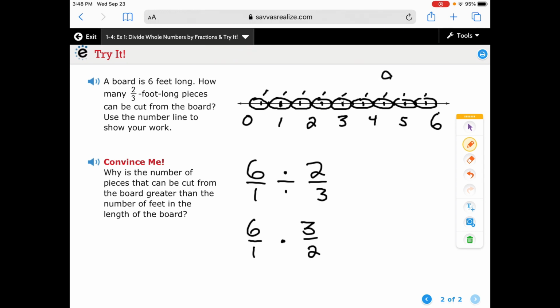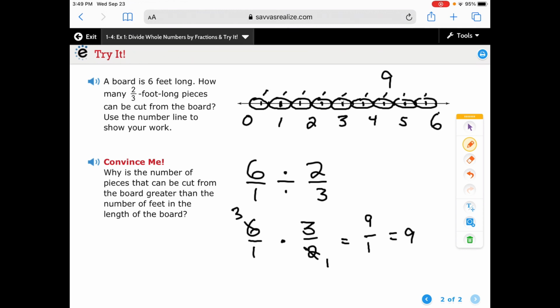Well, we should get 9 as an answer, so we cross cancel 1, 3. 3 times 3 is 9 over 1. Same thing, it's 9. So all of this should be written in that we did here. So take a minute to fill that in on the bottom of page 34, all right?